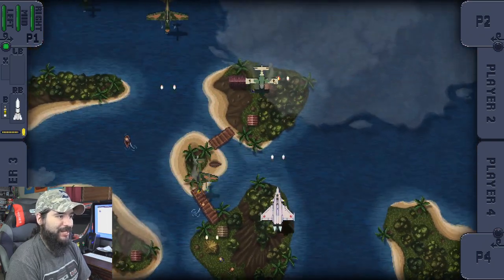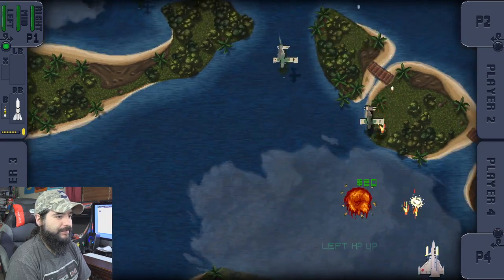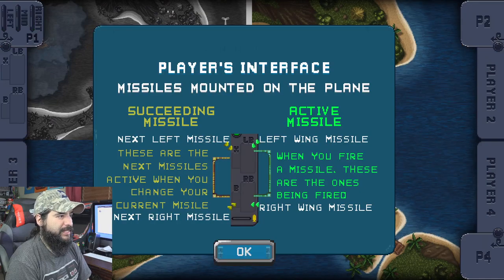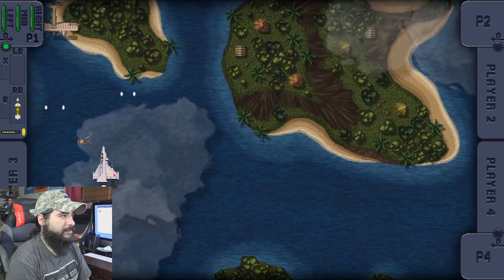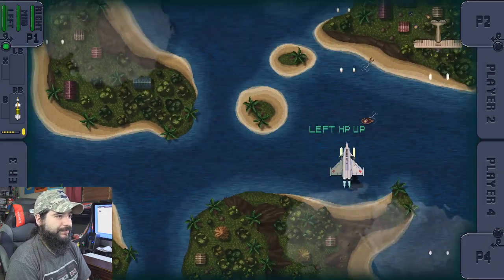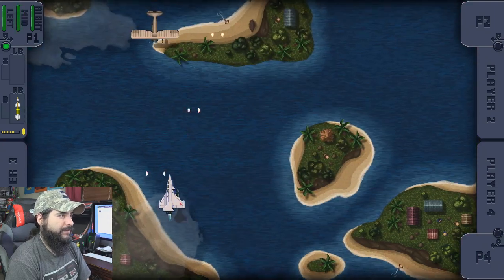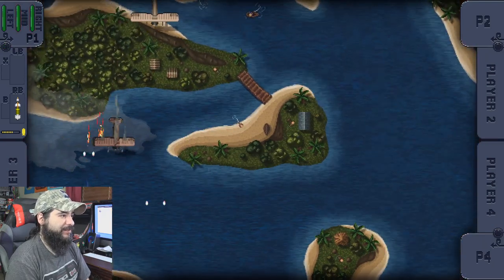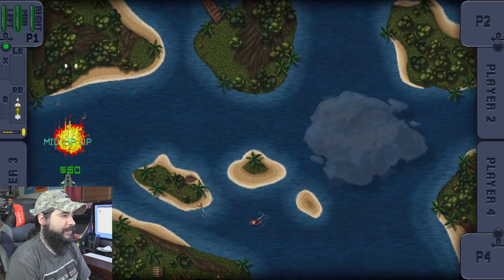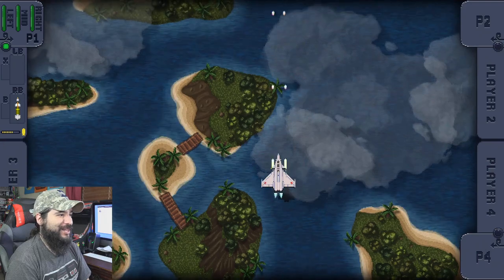Why do I have trouble saying that word so much? There we go. Well, easy mode is definitely easy. Keep on and use the shoulder buttons to do the barrel roll. There we go. We're killing it. What islands are these? Vietnam? What islands are these supposed to be?